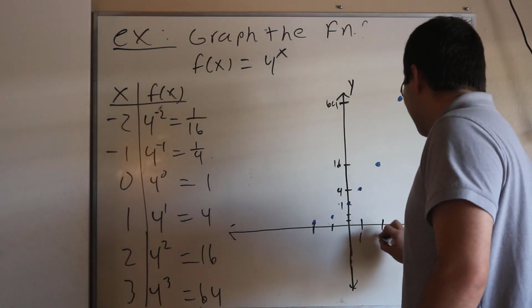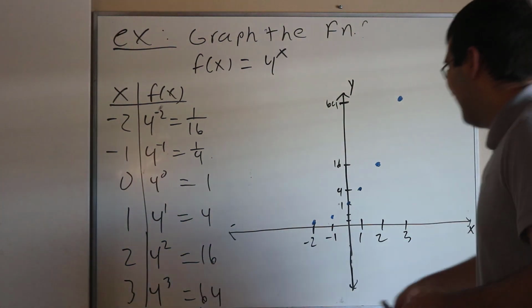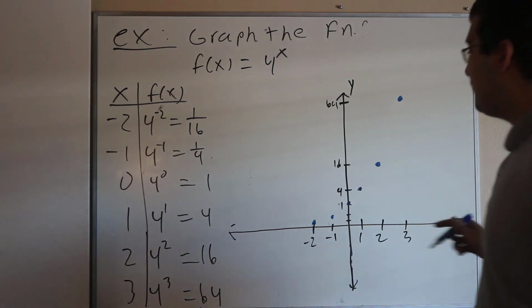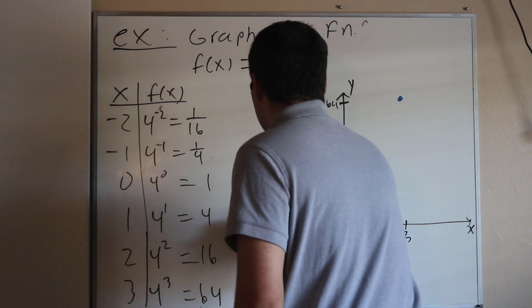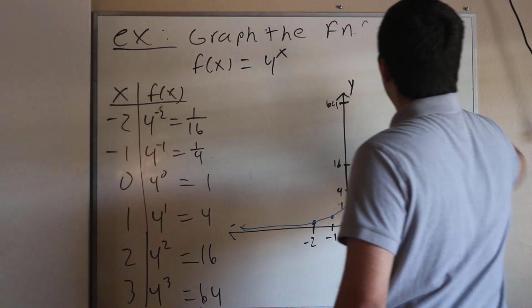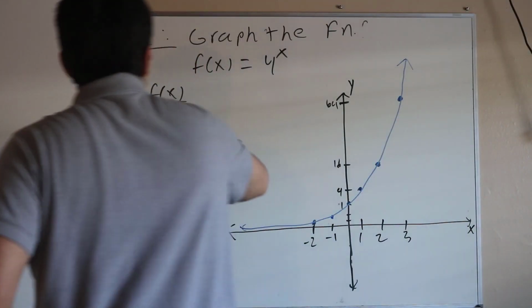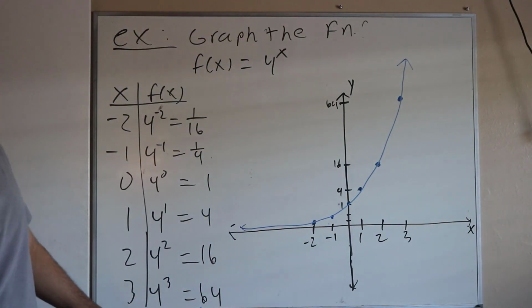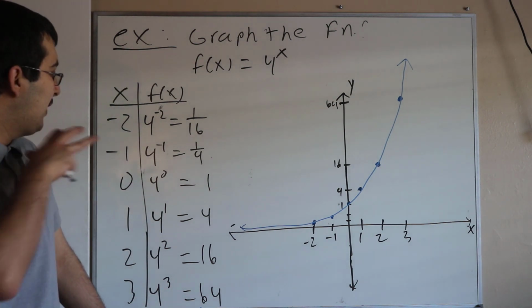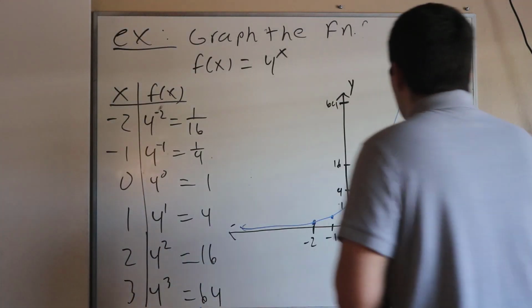I feel like it needs to be said, totally understand this is definitely not to scale. But regardless, with these points plotted, we can see that the general sketch of the graph will look something like this. What we'll come to understand is that this basic shape defines the shape of all exponential function graphs, but we'll get there in a second. For now, I just wanted to talk about this graph in particular. There's a couple of things we can note from here.